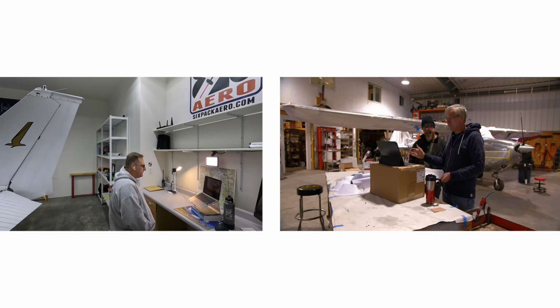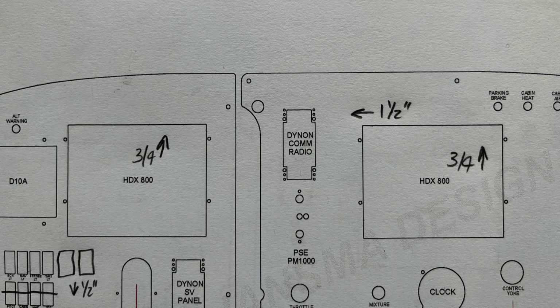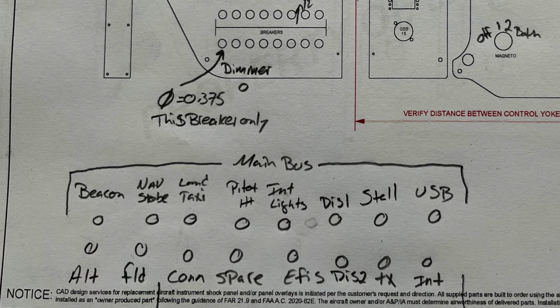So we've sent this drawing back to you, and it's just minor little wiggles of spacing in order to clear the yoke. Yeah, it looks like you mentioned yourself, Lyle, the box was a little bit bigger than what we expected. The shelf, the tray. Yeah, we need, well, 3/4 inch, what we got written down here, but I bet you 1/4 would do it. Probably, yeah. But 3/4 gives us plenty of space.